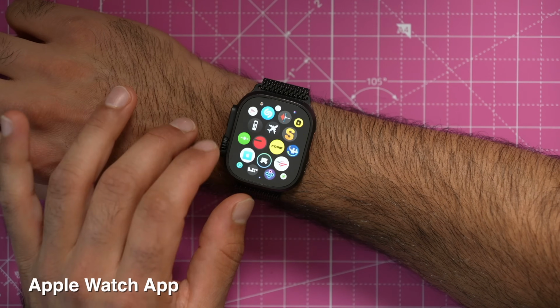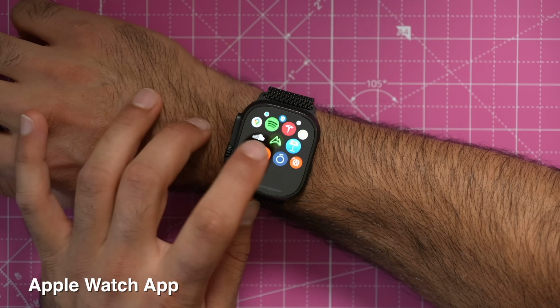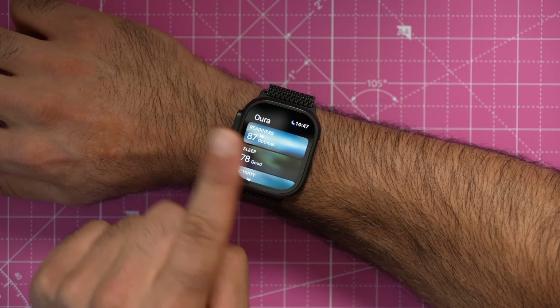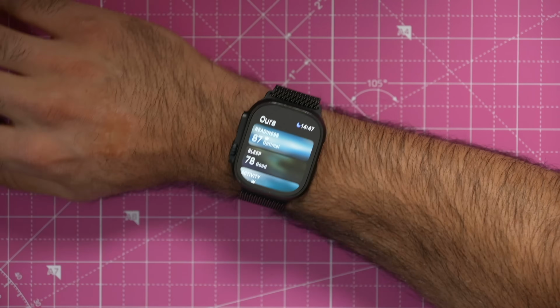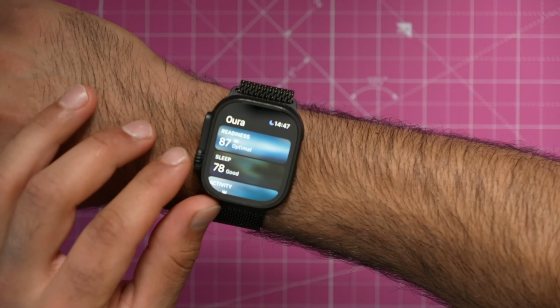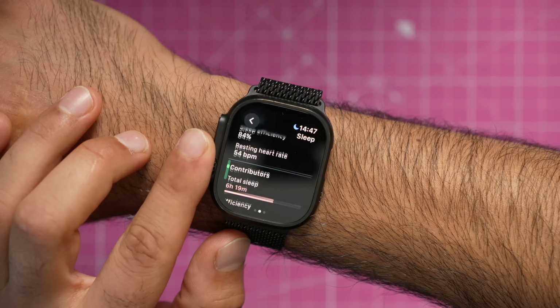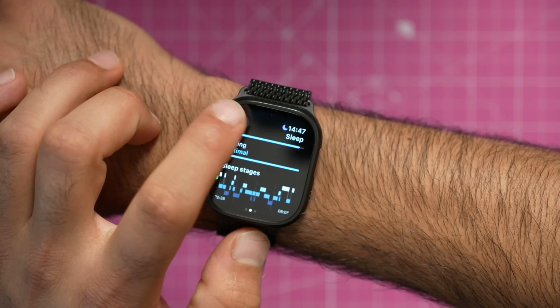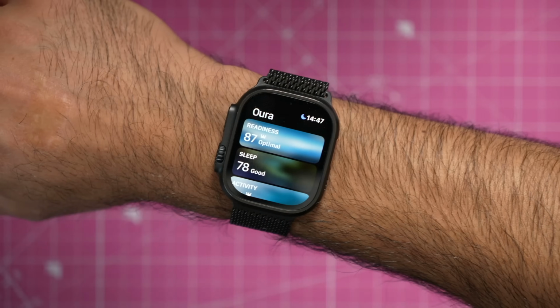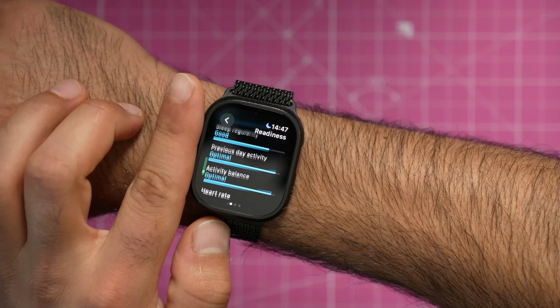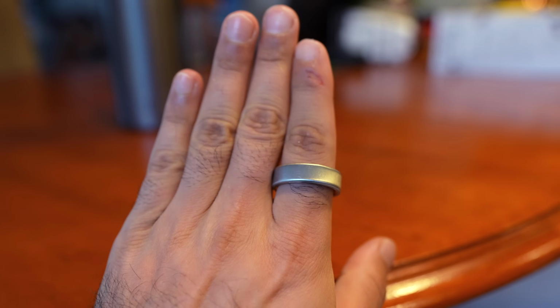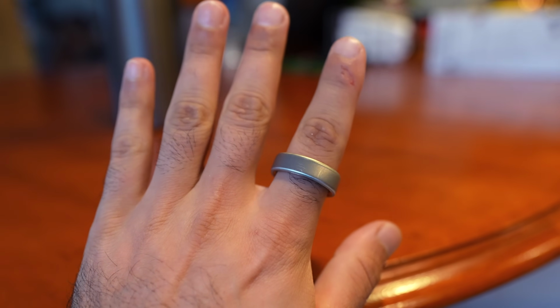Next, one thing I didn't talk about is the Apple Watch app. So there is an Apple Watch app for the Oura Ring. I almost never use this. It feels absolutely unnecessary. You do have to sync the Oura Ring to your phone. Once that is done, then you can pull up the Oura Ring app on your Apple Watch and I can see my 3 scores. I can tap into sleep and see more detailed data like my total sleep. So all that information is accessible on my watch, but I don't know how necessary it is considering I have to open up my phone, view this data, then I have to open up the watch. I want it to be directly syncing to my watch, which it doesn't do. But hey, maybe in the future, I don't have to carry my phone. I can just sync the Oura Ring to my Apple Watch.